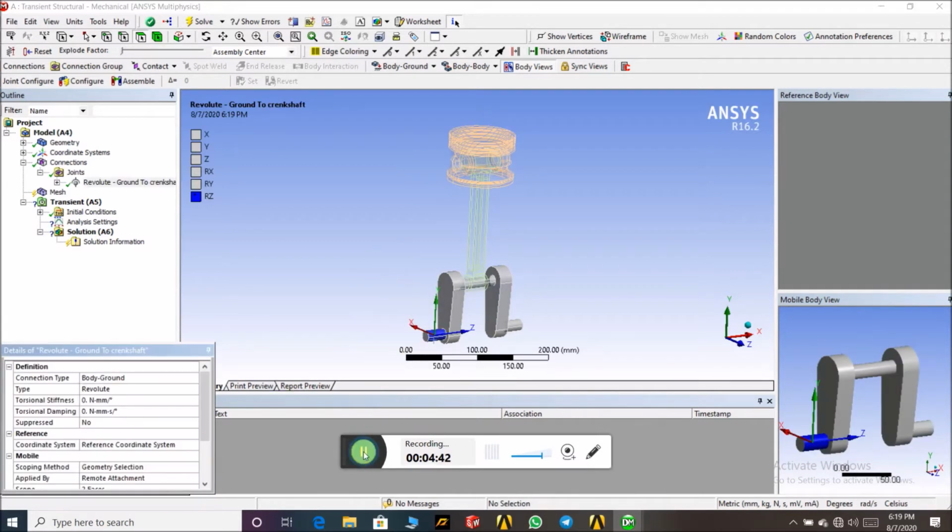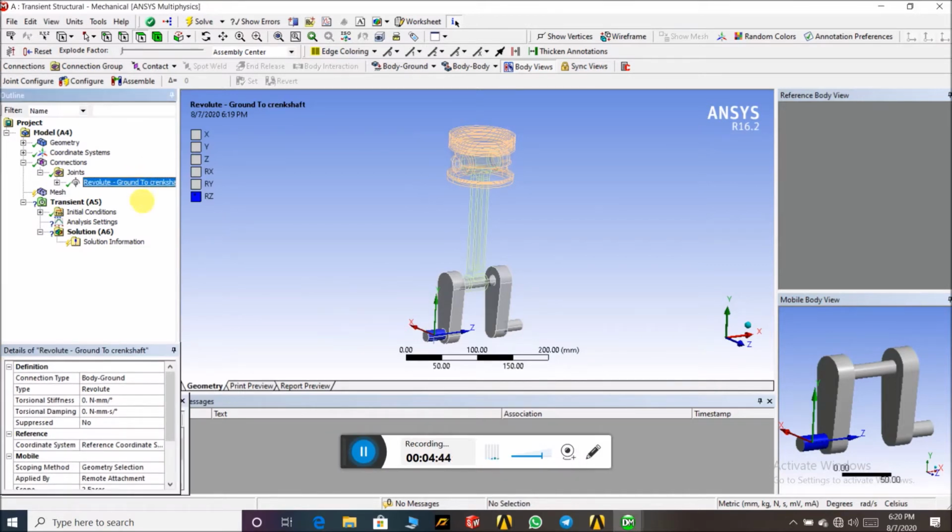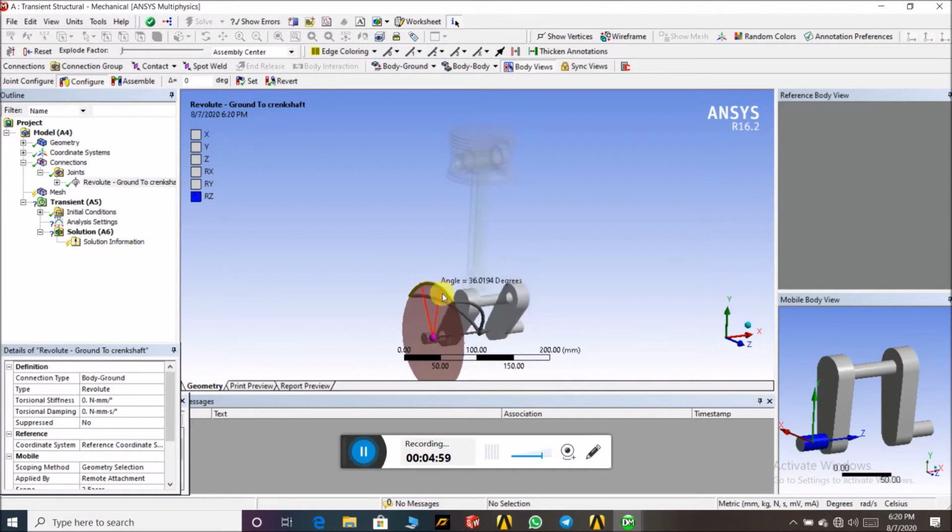You can see it here. The first part, one component is connected with the ground, meaning fixed. At the configure, you can see here the better visualization. You can see what kinds of movement there are. This part is fixed, only the upper part moves. If a body to body joint is used here, then two bodies are in the motion joint.